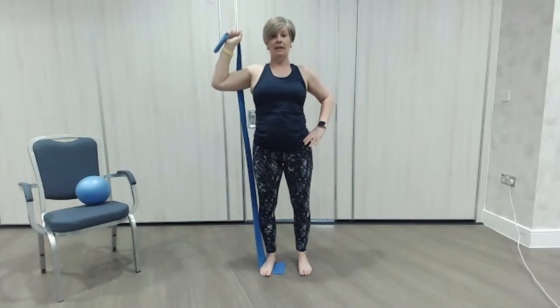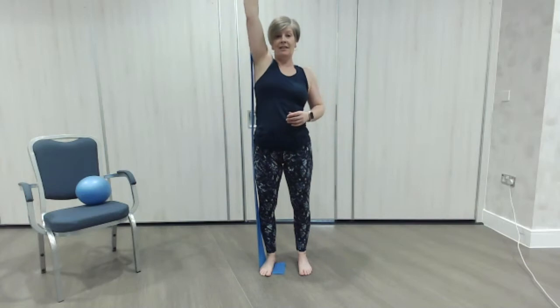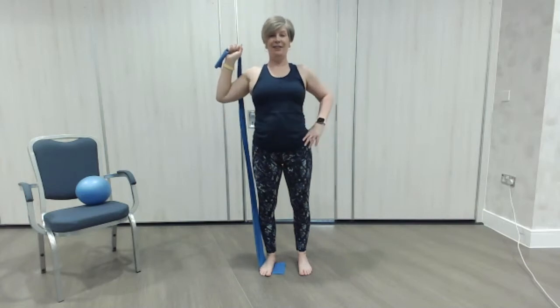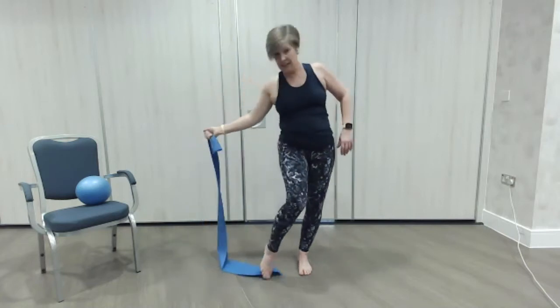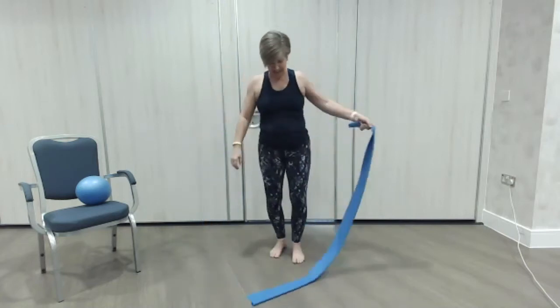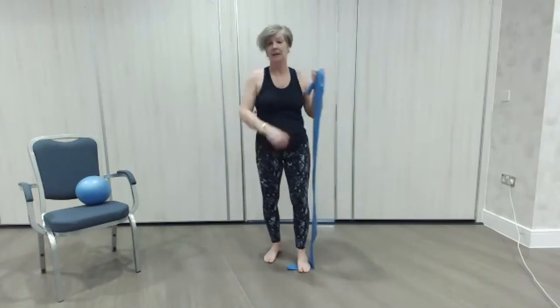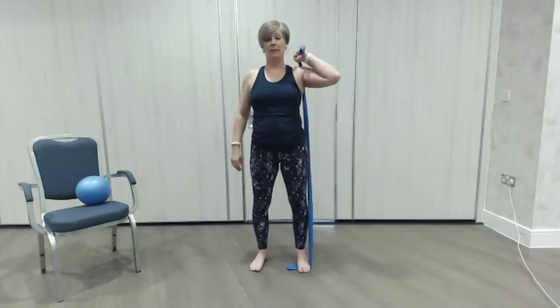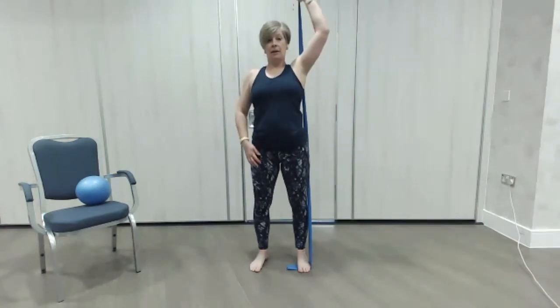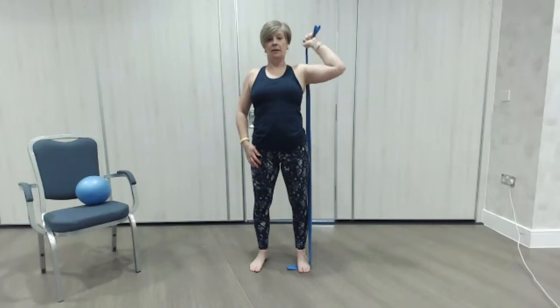Let's go 2 more of these. Looking good, guys. Get you ready for the gym. Great, okay. Now, unstick them from your feet, and we're going to go around to the other side. Make sure you stood on the band nice and firm. Now mine's a lovely long band, but hopefully you're finding you can manage to do this with yours. So, other arm, we're going to push away, up we go.